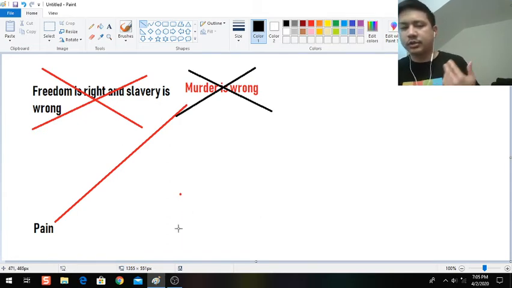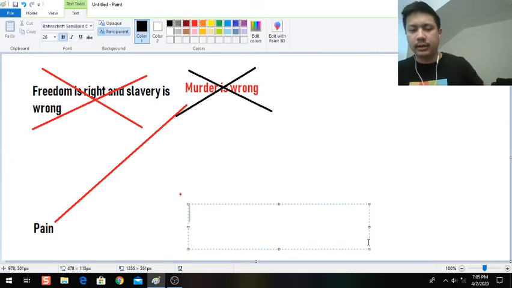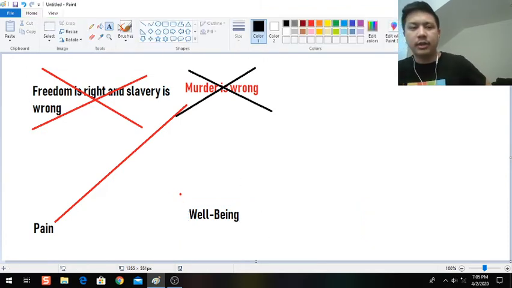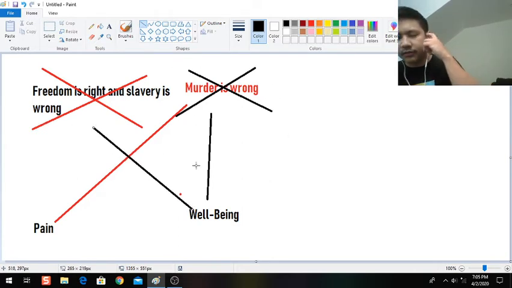The reason I think morals are subjective is that it depends on the value which people subscribe to. So if the value is well-being, or pleasure, well, we'll say not pleasure, if it is just well-being, how can we then say that this moral is objectively correct? We can say that these are objectively correct even though they're crossed out for other ones.